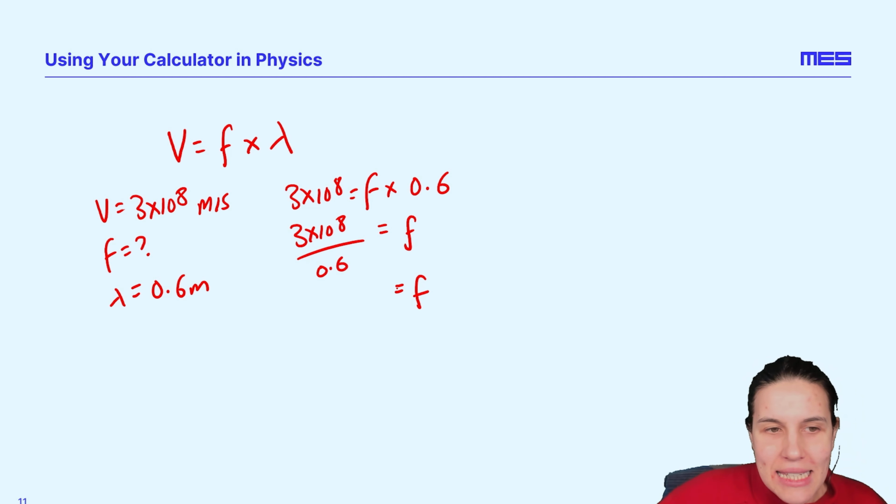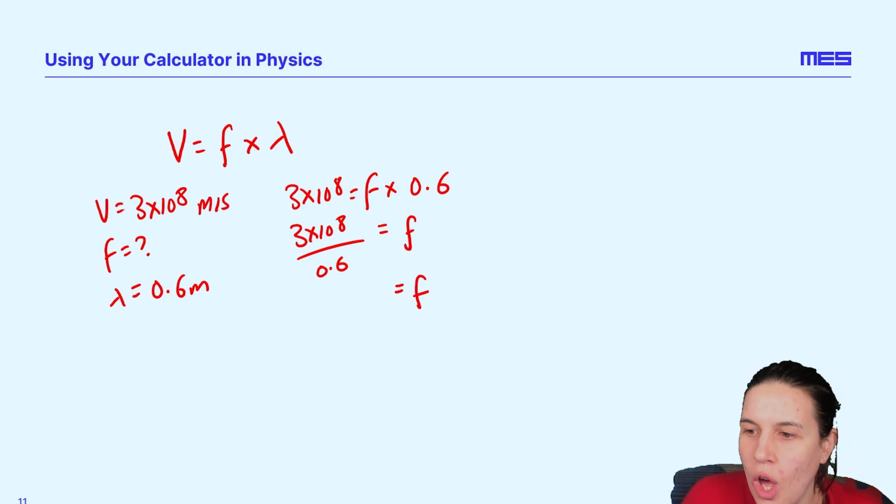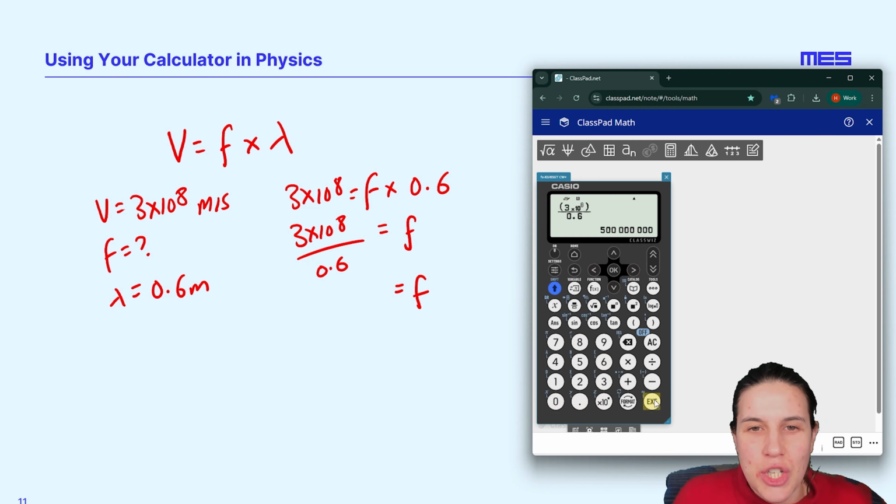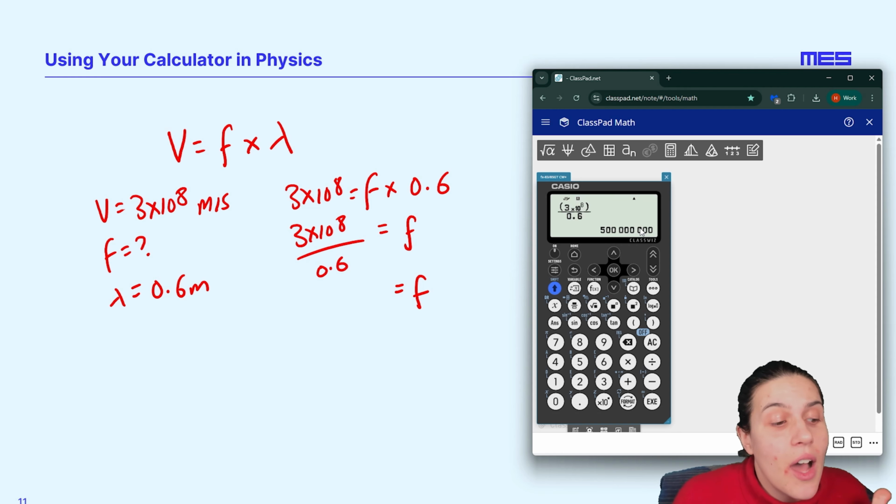Okay, right, let's get my calculator out. So I'm going to use the fraction button on the calculator. So 3 times 10 to the 8. And then I'm going to divide it by 0.6. And I'm going to press execute here, okay? And I get this big old number with a whole bunch of zeros on it, right? Now, as I'm writing that onto my exam paper, I might miss off a zero. The zeros are really important because it shows the examiner I know what I'm doing.